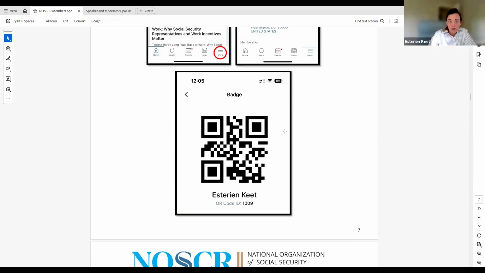If you would like to share your information with a fellow attendee or an exhibitor or sponsor, they will have the ability to scan this. Only exhibitors and sponsors will have the ability to scan your QR code and get your email and your name. But that is only if you give them permission and actually show them your name badge.